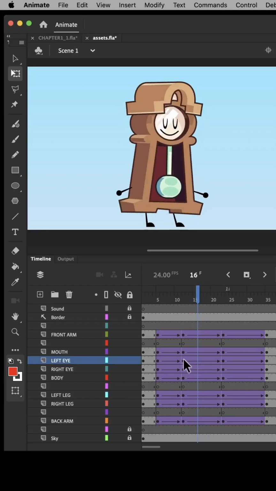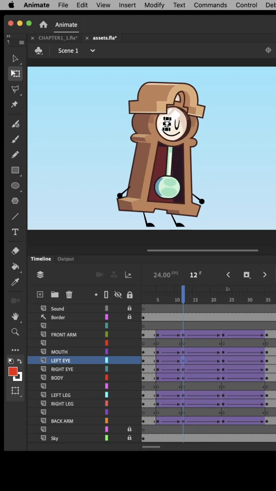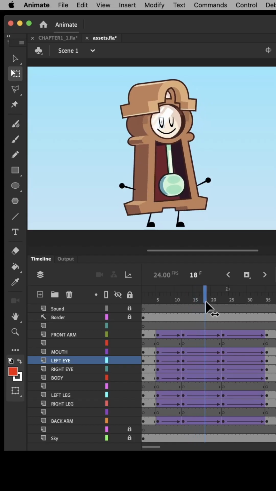So we're going to find the part of this tween where it moves the fastest, and what we could tell from the tweening graph is that the exact middle point is the part where the derivative is the highest, to use a word from calculus. That's why we'll find the middle point and make a keyframe that's one frame after. So if this is the middle, we're going to put a keyframe here.